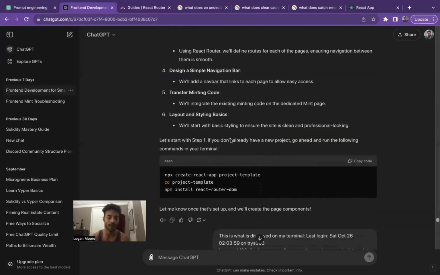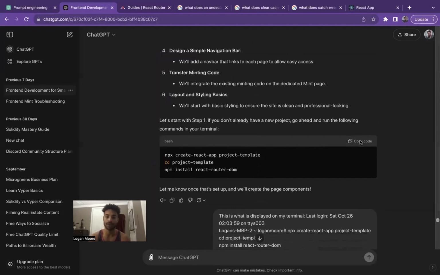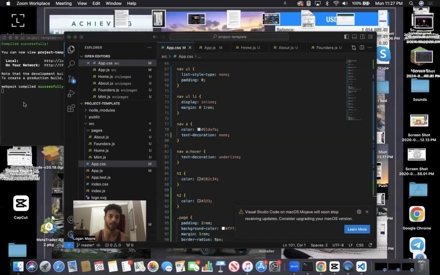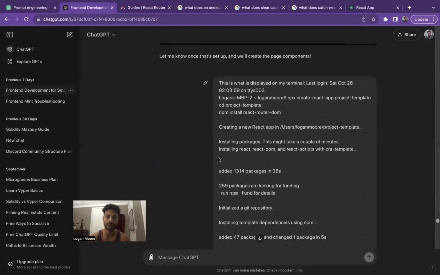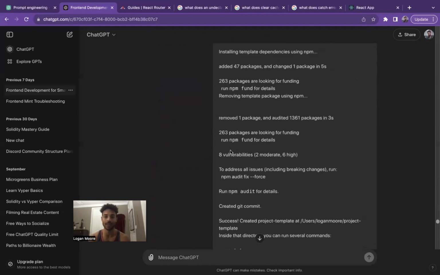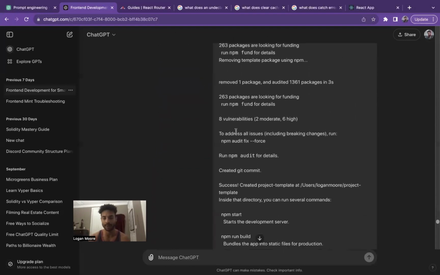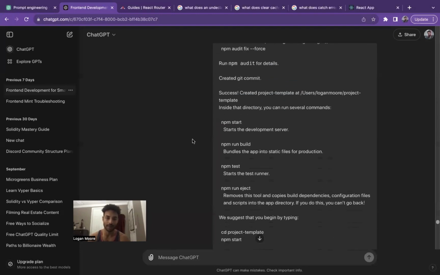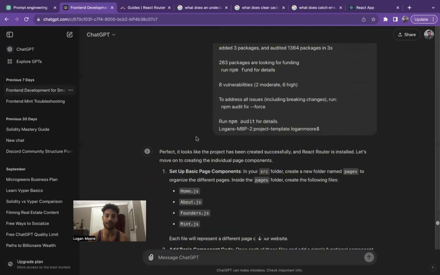And then it pretty much just walked me through the first steps, some of which we've gone through today. So the first thing it prompts us to do is run the commands to create the new project. Super simple, I just copied and pasted that over into our terminal over here. After I pasted it into the terminal, it gave me a super long message, including some of the errors that I had seen originally when we first started creating the minting interface, like 8 vulnerabilities, 2 moderate, 6 high. We got the same notification. I still don't know what this means, but it looks like it wasn't a problem for what we were doing, because after pasting the message, it said perfect. So I was like, all right, bet.